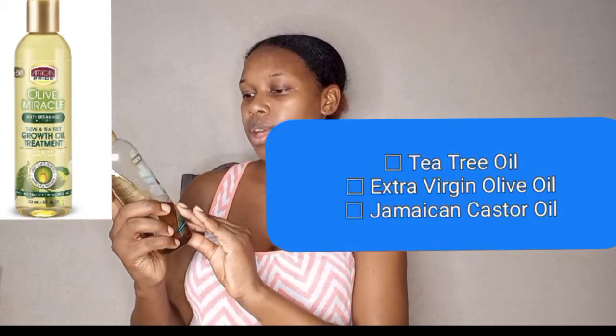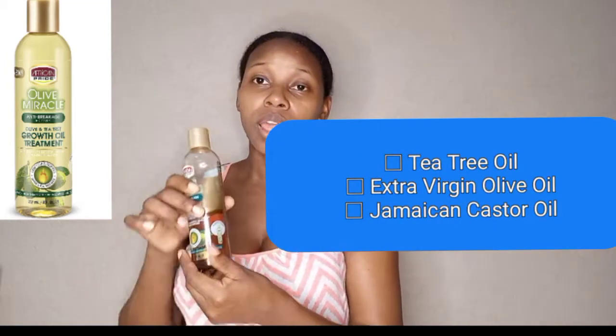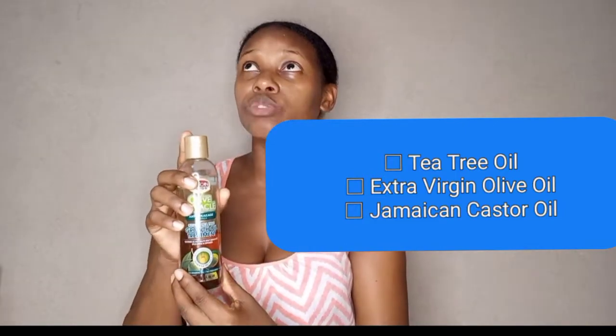Then I have my oils. I mix all my oils together. I have the African Pride Growth Oil, and this has tea tree oil in it, and olive oil as well. And my Black Jamaican Castor Oil is in this, as well as the extra virgin olive oil. So I use this to sort of oil my scalp.